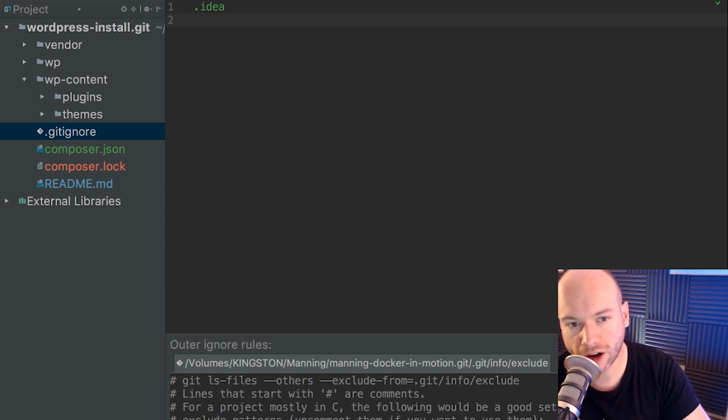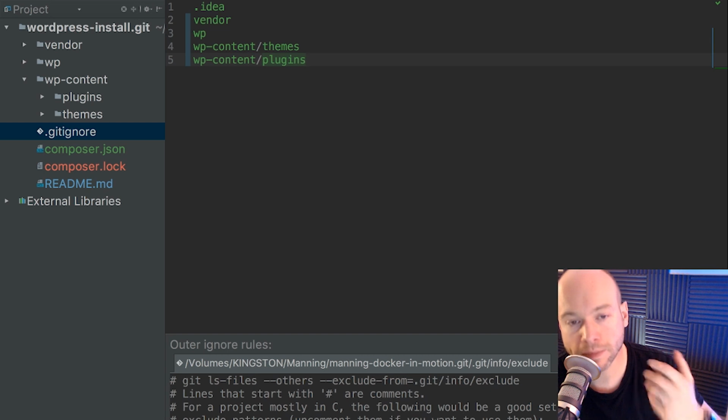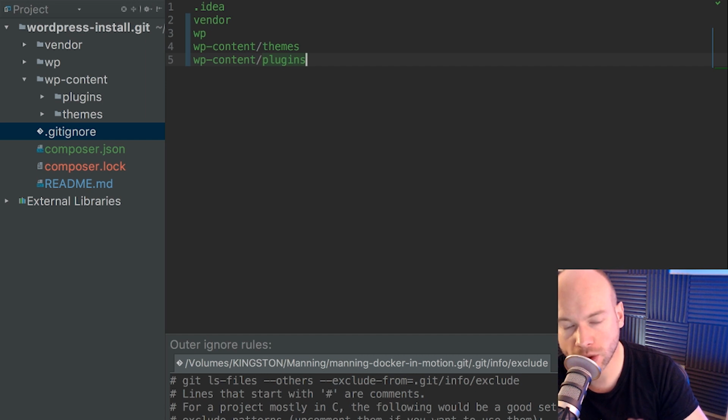So in the ignore file, we're obviously going to ignore everything in vendor, but we're also going to ignore WP, wp-content/themes and wp-content/plugins, because in my opinion these shouldn't be committed. They'll change when they get updated, and my repository would need to be constantly updating itself, and I don't want to get into that.